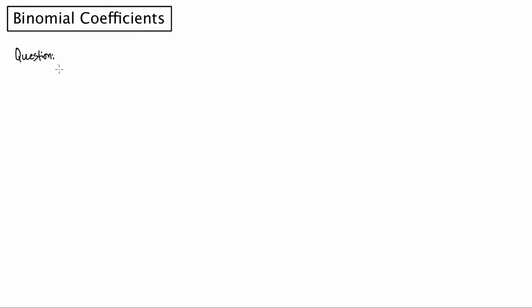So as a starting question for us to consider here, let's think about the problem of factoring something of the form a plus b cubed. If I was to ask you, how do we factor a plus b cubed, there are a couple of different ways that we could go about doing this. I want you to think of it primarily as a three-way product, or a product of three factors: a plus b times a plus b times a plus b.